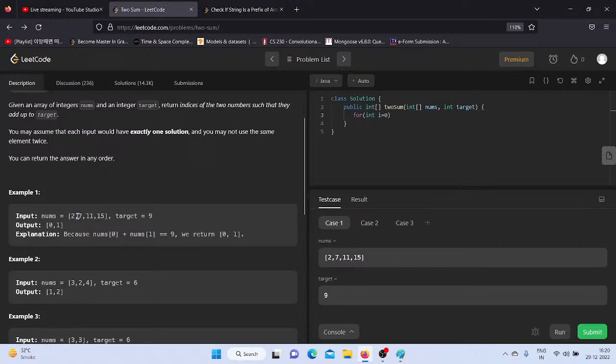Okay, 2 into sum of 7, got it, finding the indexes. You can do that, that's much better.